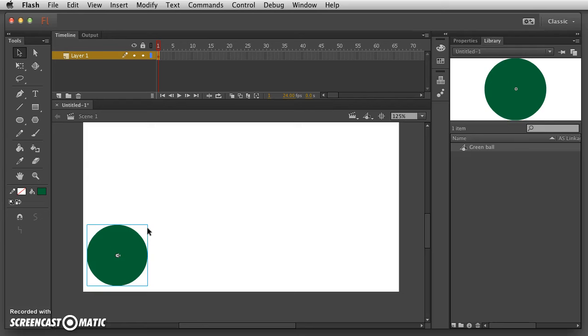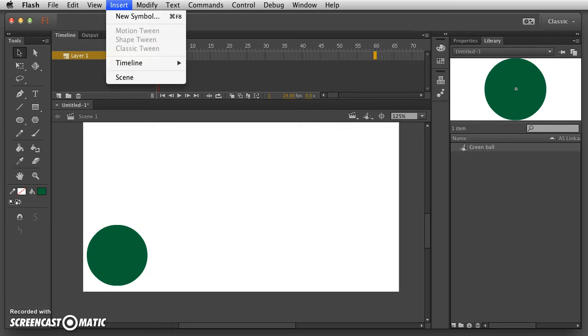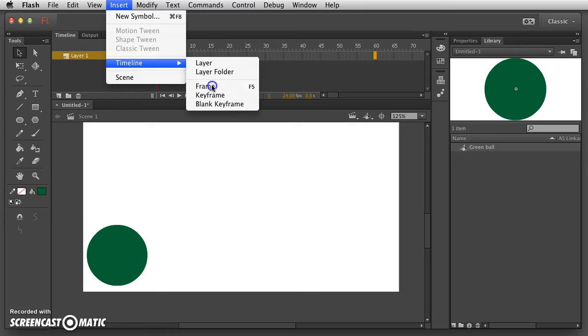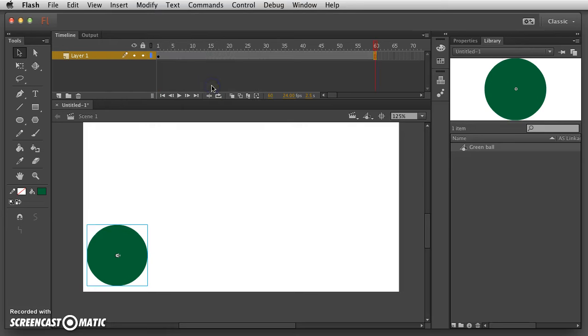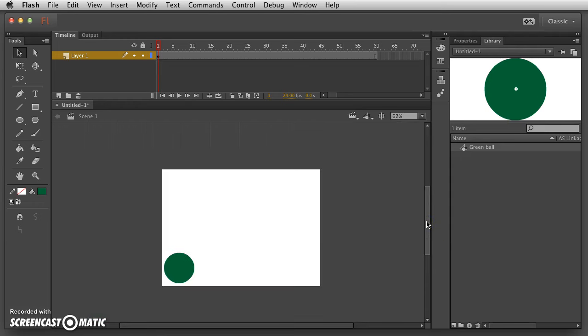Now it says move up to frame 60 in the timeline, and we need to go up to the timeline here. Okay, and it says I'm going to click on that, and then it says insert timeline frame. Okay, we basically need to extend this movie out. When we do that, we get this playhead. We need to extend the movie out 60 frames. We need some space for our first quick animation to happen in. Okay, I'm going to zoom out so we can really see this.